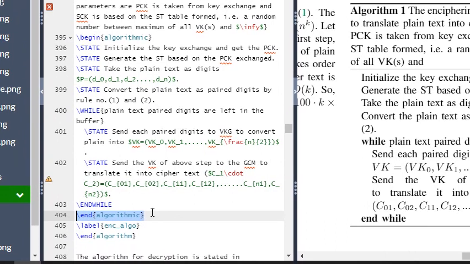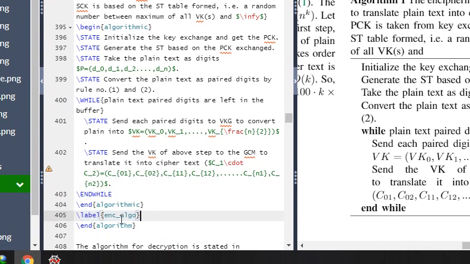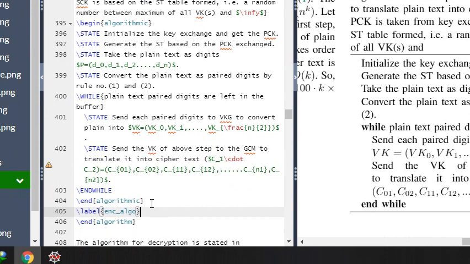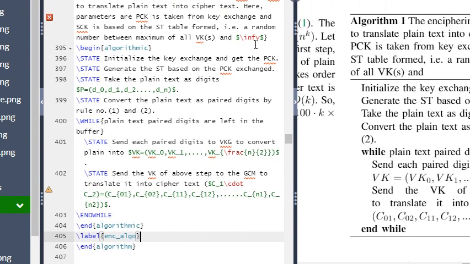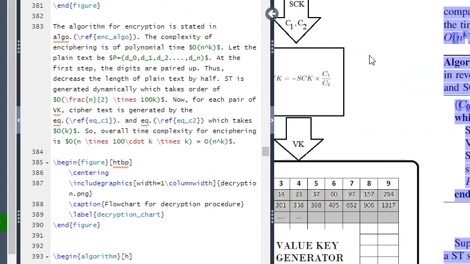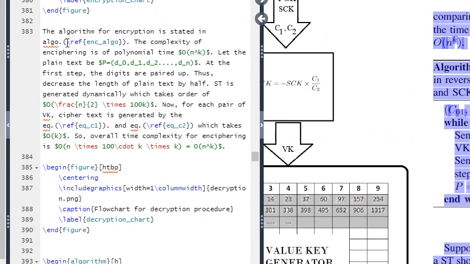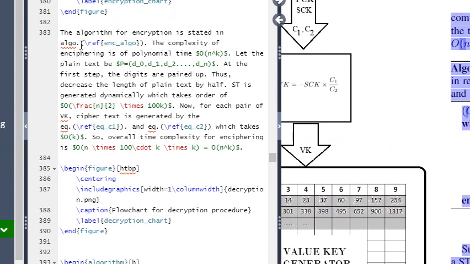After you finish the algorithmic tag, you can place a label, the algorithm name, and you can also reference this in another context. If you note here, it says stated in algorithm 1. I have written the algorithm here, and this is how you write these references: algo dot bracket.